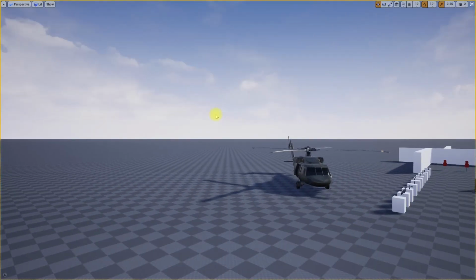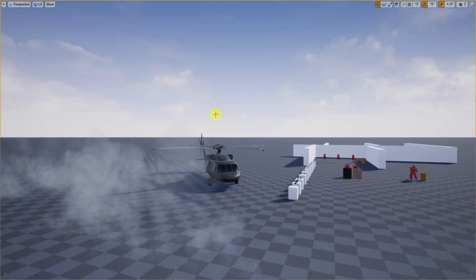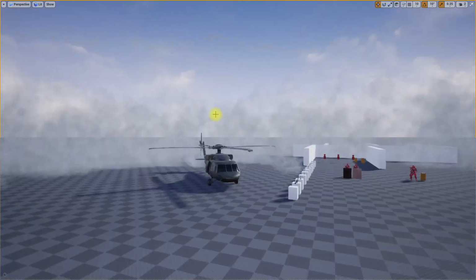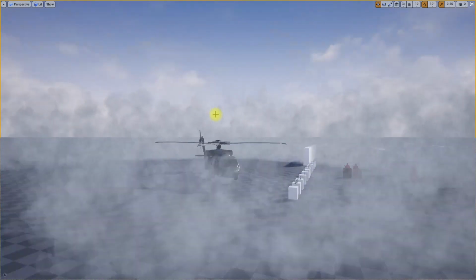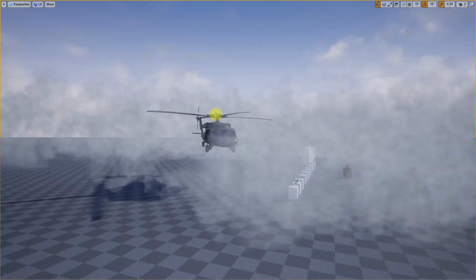Now let's try. See, now it is taking off. Cool.